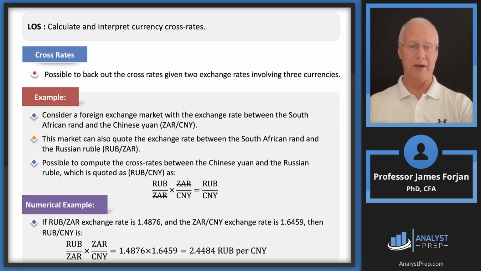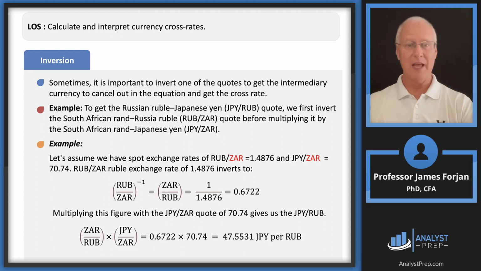So remember, here there's an example where you can multiply. This is where you have a common currency in the numerator and the denominator. Here, if you just multiply, you'll have a common currency. In this case, it's the ZAR in the denominator, but you could also have it in the numerator. And if you multiply those, you'll get that currency squared. So that's why the Institute goes through this whole thing about inversion.